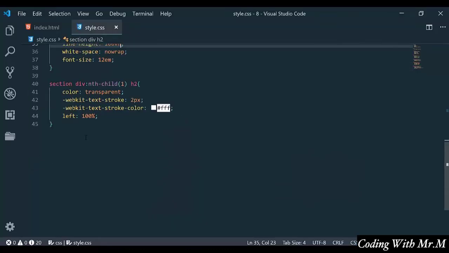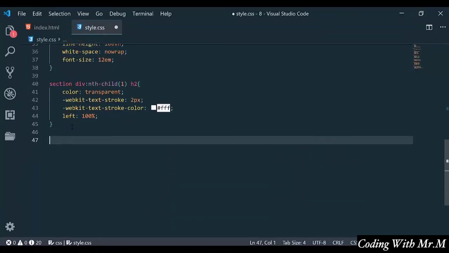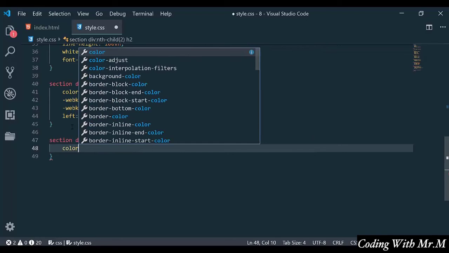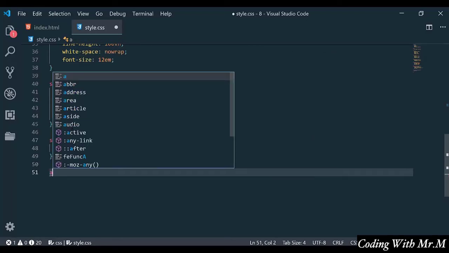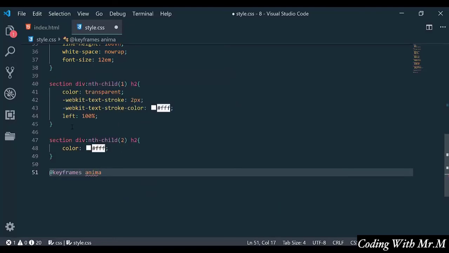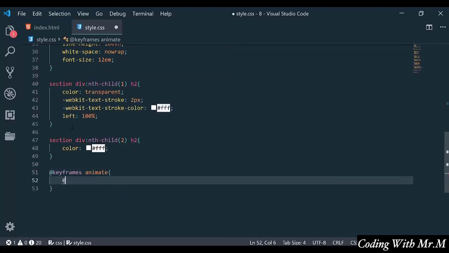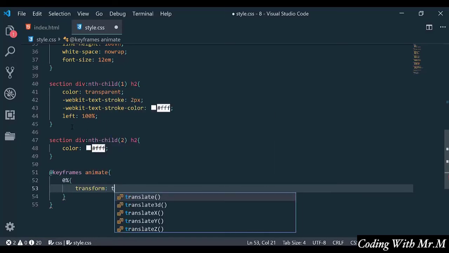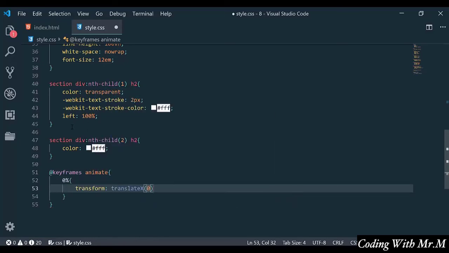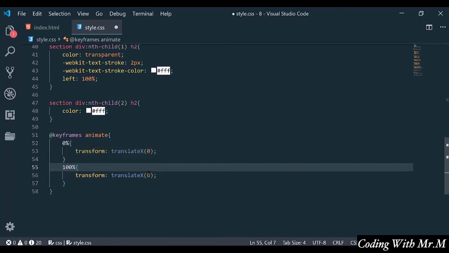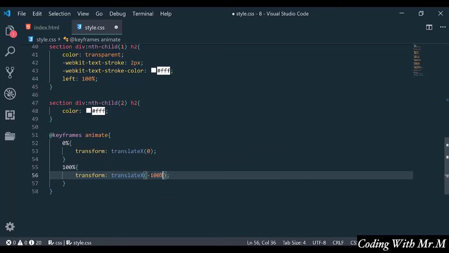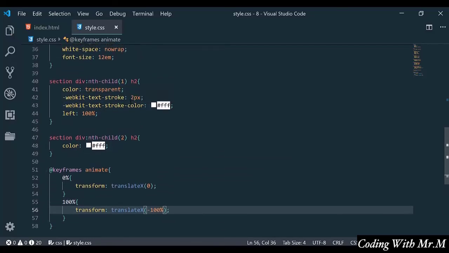Our transparent text, we'll just change the second nth's color to white, and then as the text on the right disappears under the left, the transparent text appears, so it looks like it's just changed over. We're going to create our animation, which at 0% is transform translate x 0, and at 100% we're going to translate by minus 100%, which is to the left.